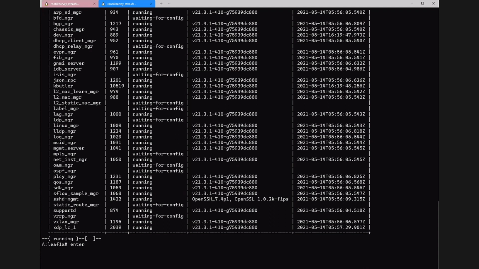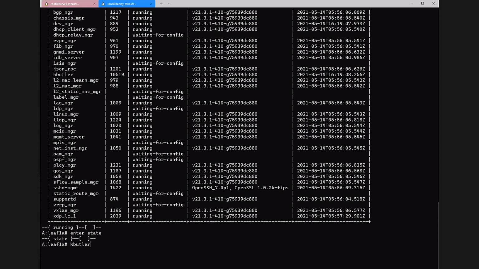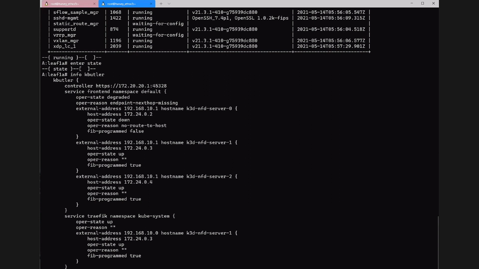Now, the next step is to make sure that we're actually reading that Yang model and we're generating a CLI and we're generating northbound interface connectivity to that application, right? So I'm going to enter my state data store, and you'll notice now that as I start typing K, whereas before there was no knowledge of kbutler inside the CLI, the CLI is now suggesting that there's an auto completion for kbutler. So I can tab complete that, and it will show me anything from it. So I'm going to do an info from kbutler. So I want to dump the data from kbutler.